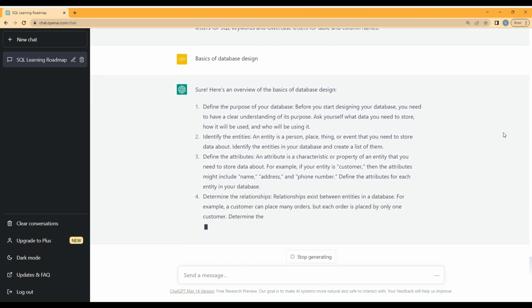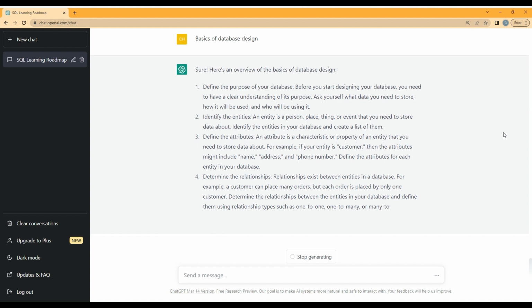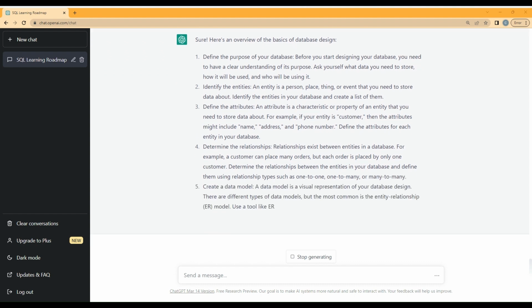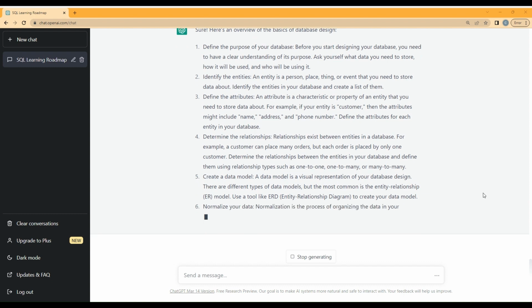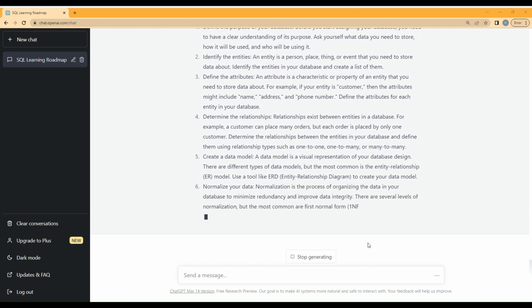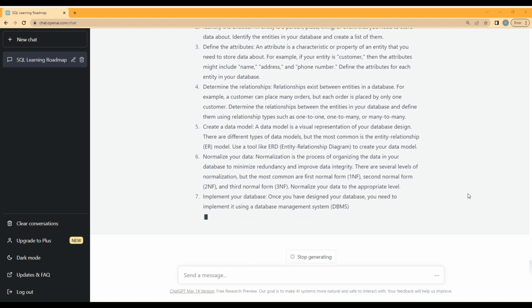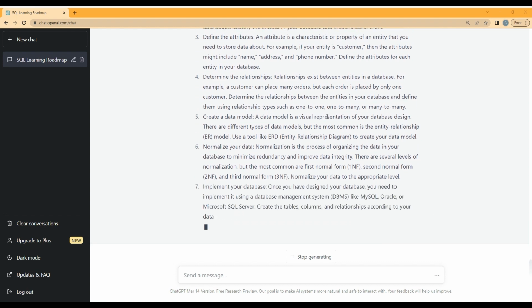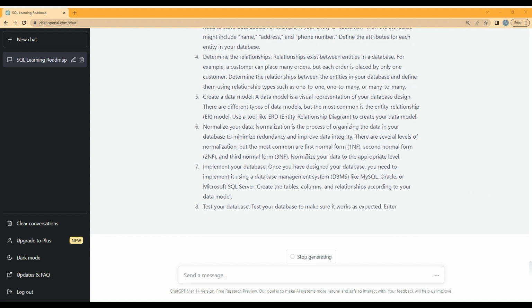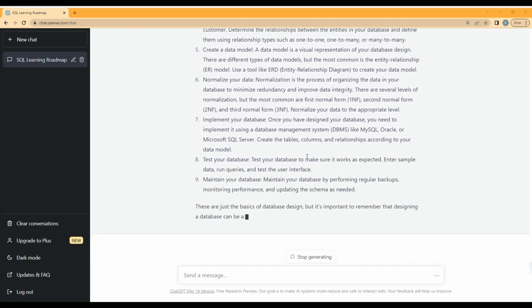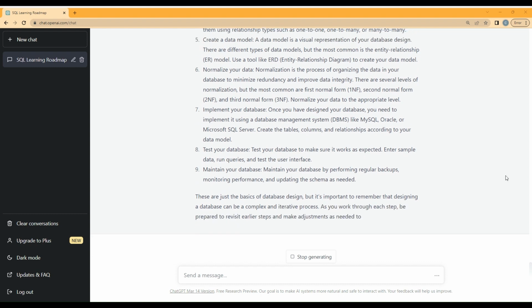How you can define the relationships, the entities, and the attributes, and how you can create a data model, an entity relationship data model, how you can normalize your data, which is super important, which is essentially a process of organizing the data in your database to minimize the data redundancy and improve data integrity.